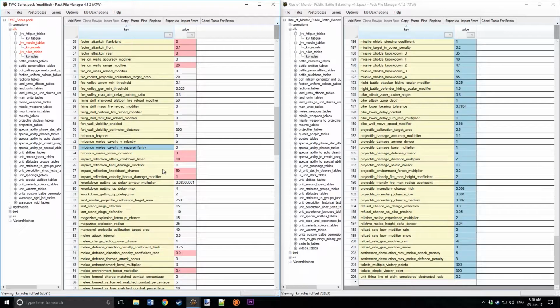So that was a pretty bad episode, but hopefully you know that the KV fatigue, KV morale, and KV rules tables actually exist now, and maybe you'll play around with them yourself. It's not really required unless you're changing the game radically, for example a 5 HP system like I'm doing, but if you're just keeping something similar to how the vanilla Attila stuff works, then you probably won't need to address this. And I hope you learned something from it at least.